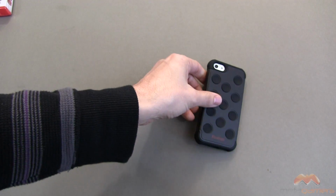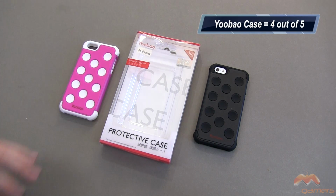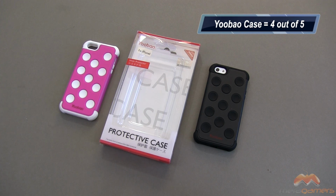This is the Yoobao protective case. It's available over at kevykev.com. I'm going to give this one a 4 out of 5. Kind of a daytime case, I'd say. If you want to spice it up and go with something a little bit more classic, if you're going out to dinner, something like that, this may not be the case for you, but for good protection, maybe going to the gym, something like that, certainly check it out. It's the Yoobao protective case, gets my 4 out of 5.